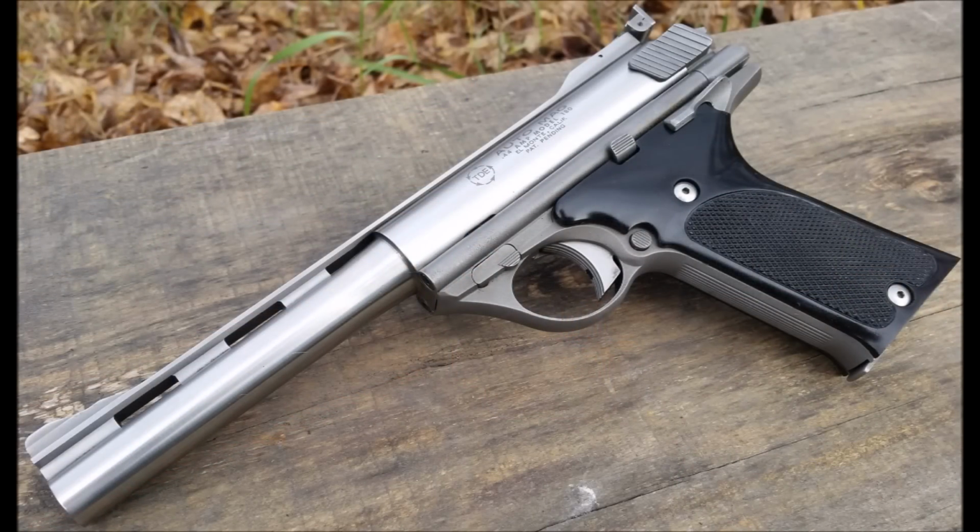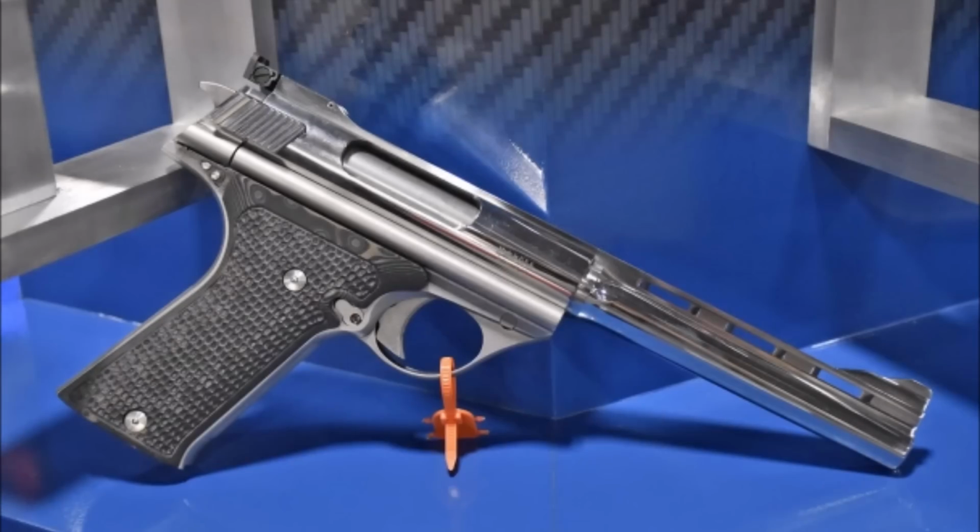But a large semi-auto Magnum pistol is a bit of a novelty, and the buyers were not as numerous as the company had hoped. The company opened and closed several times under many different names over the next 10 years, and after making roughly 9,000 pistols in total, they disappeared.